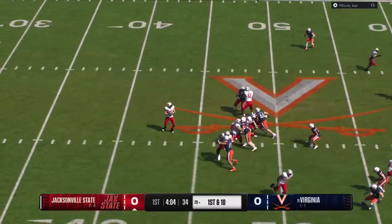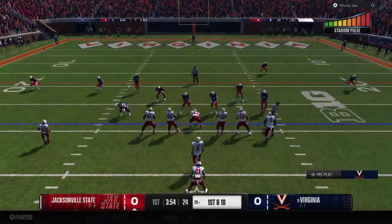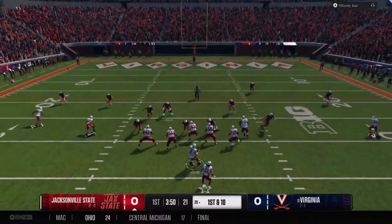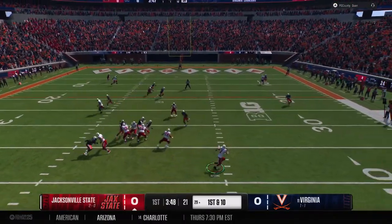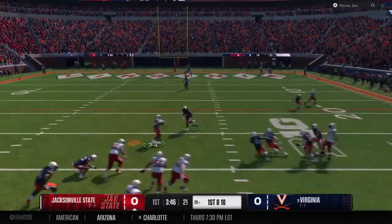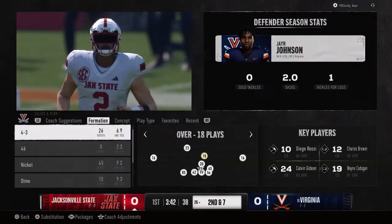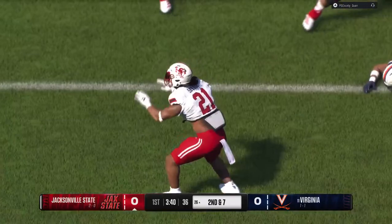My guys play big up front. And then if I need to add some blitzes to it later on down the road, I can. A great job in the base defense making a play. They'll throw it on first down. Dances away. Got away from trouble and got rid of it. Grabbed over the middle. It's Savage. And they're able to get him down.